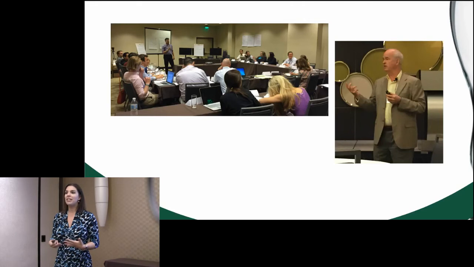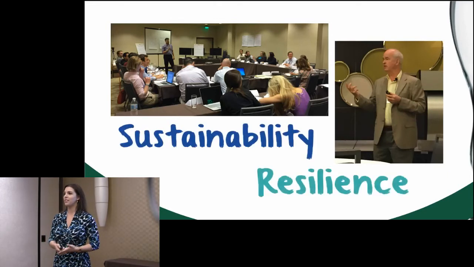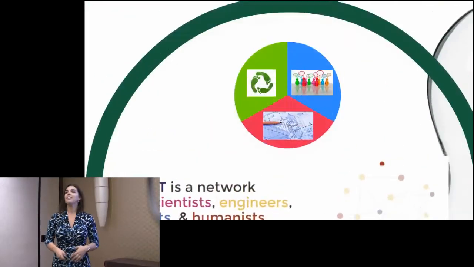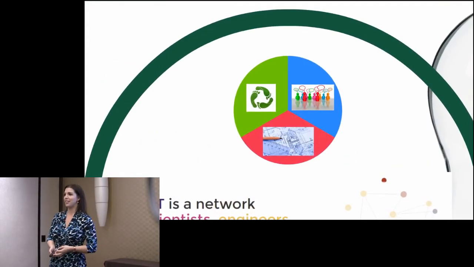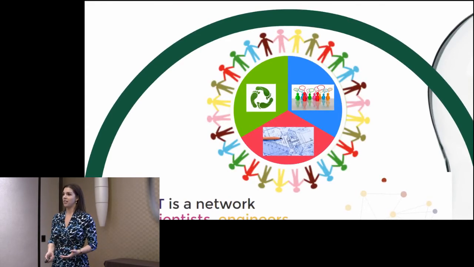But it became pretty clear that we had some pretty different conceptualizations of what those words actually mean. And so if we're going to start collaborating across disciplinary boundaries, we need to start thinking even in terms of our vocabulary. Because we know that words like sustainability and resilience are really complex. And as we heard earlier in the conference, they don't belong to just one discipline. They belong to all of us because we all care about them. So today I'm going to be talking not as much about social and ecological and technical components of resilience or sustainability, but more about the people who study those things and who care about them. So I'm hoping some of what I'm going to be talking about resonates with people in the room.